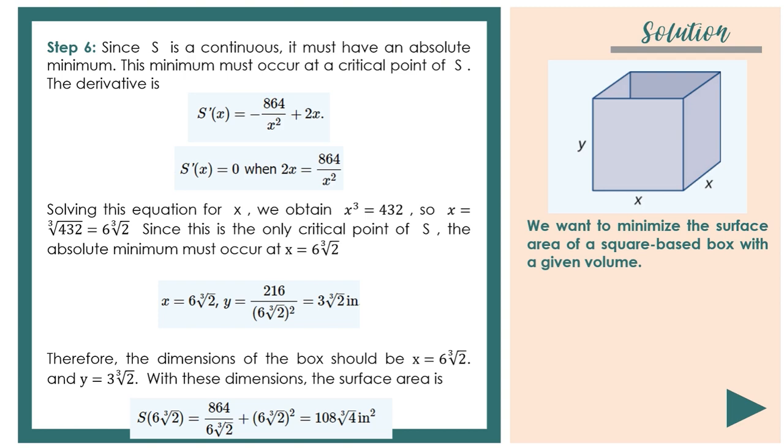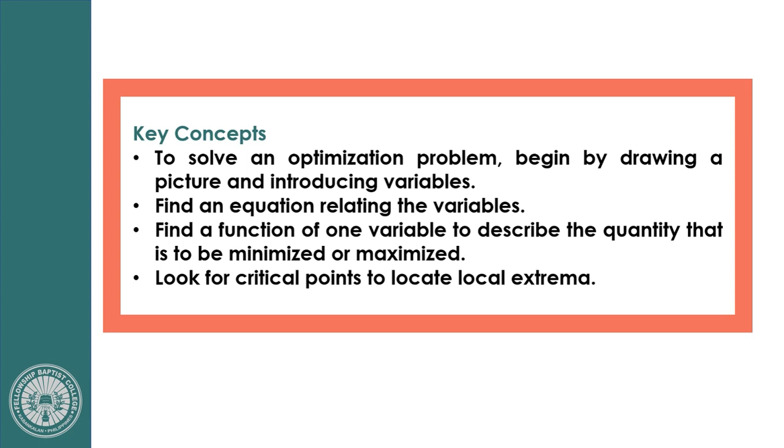So we have presented sari-sari nga type of problems para sa inyong reference. So what are the summary or the key concepts in the discussion we have? So these are the following nga gin-enumerate ko. So to solve an optimization problem, begin by drawing a picture and introducing the variables. Next, kung may ara ka na drawing, find an equation relating the variables. Go back to the ideas kag concept nga natun-an nimo sa previous nga subject. This is important: algebra, trigonometry, sciences subjects.